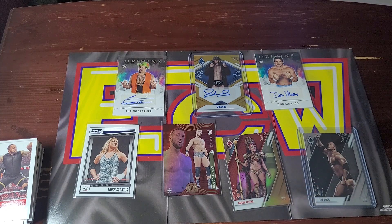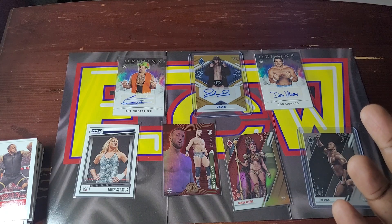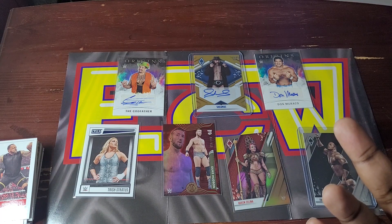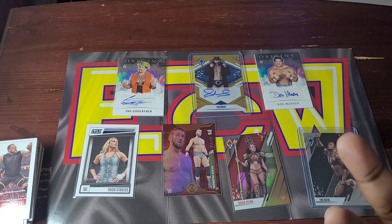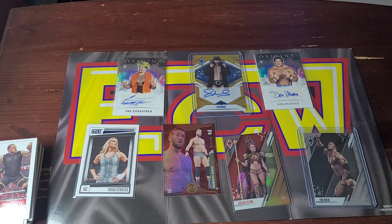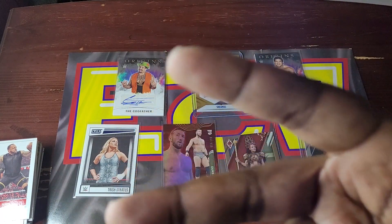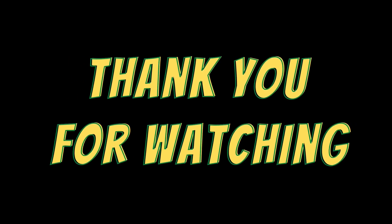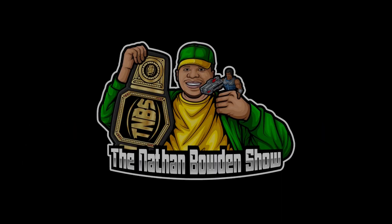From the Chronicles, this is probably the best haul, the best cards I've picked up so far — Queen Zelina and Sheamus plus the two legends, even though they're not numbered Origins cards. Best cards, hands down, at least to me. So we'll see, but with that being said, thank you for being my friend. Let's get out of here — go have some more fun outside of this video. I love hanging out with you guys. Peace!